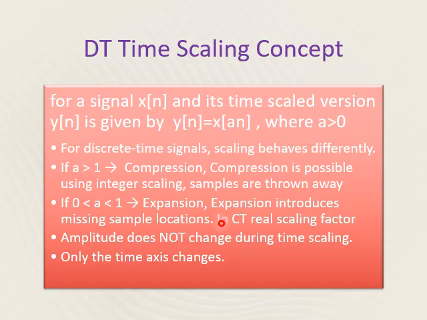Whereas in the continuous time case, an important thing is that the scaling factor will be a real scaling factor. That means it can have non-integer values, but in the case of discrete time, it will only have integer values. So again, similar to the continuous time case, amplitude does not change during time scaling. Only the time axis changes.